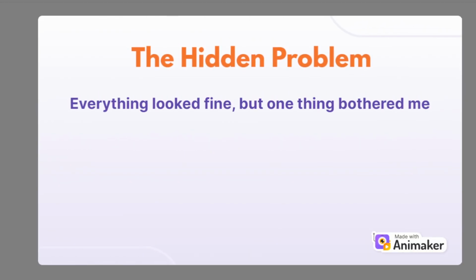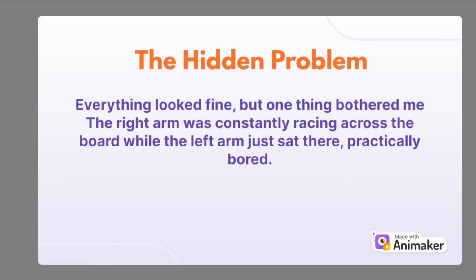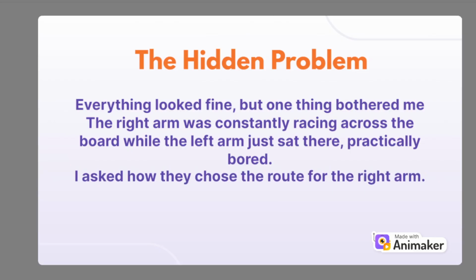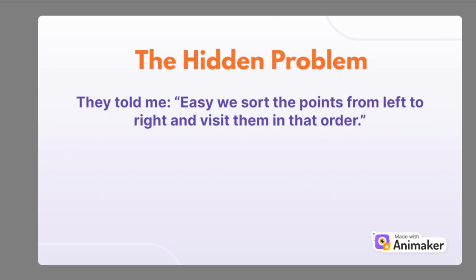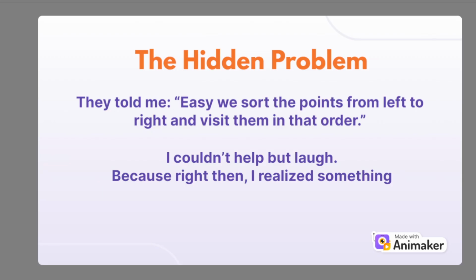Everything looked fine, but one thing bothered me. The right arm was constantly racing across the board, while the left arm just sat there, practically bored. I asked how they chose the route for the right arm. Then they told me, easy: we sort the points from left to right and visit them in that order. I couldn't help but laugh, because right then I realized something.